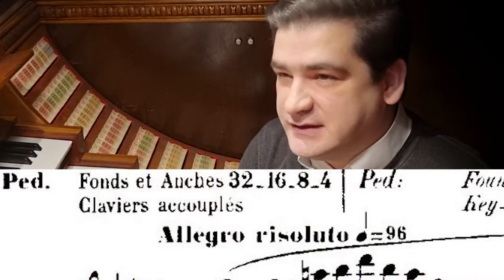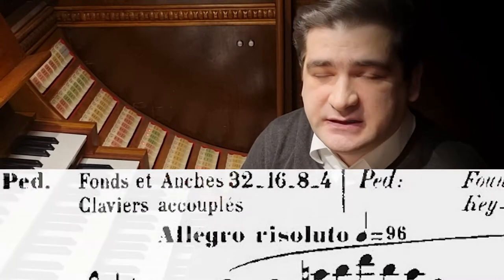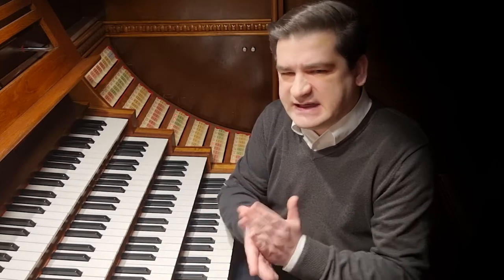The score marks quarter note at 96. As I mentioned earlier, Louis Vierne was almost blind and had difficulties identifying the numbers on his metronome properly, so these marks are known to be too fast. Nevertheless, this should not excuse playing the toccata in a ritualistic manner, as it is from my point of view even more important not to play in a quarter note pattern. It's more beneficial for the Vierne toccata to be played in a half note pulse — it makes a huge difference. If you play it in a quarter note pattern, it gets a bit stumpy.